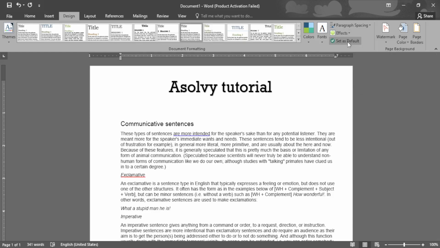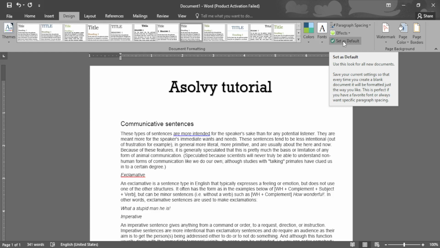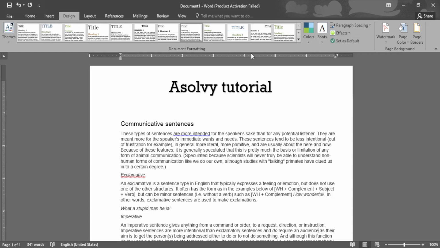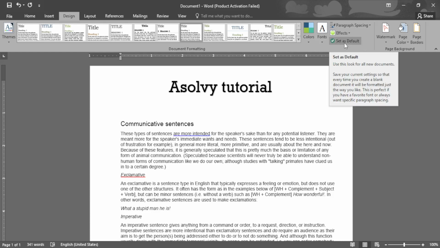Now what is Set as Default? It is used to apply the look to all documents. When I want to put my logo on the left-hand side of my sheet, and I want this logo to always be present when I create a new page, this Set as Default option helps us make it possible.